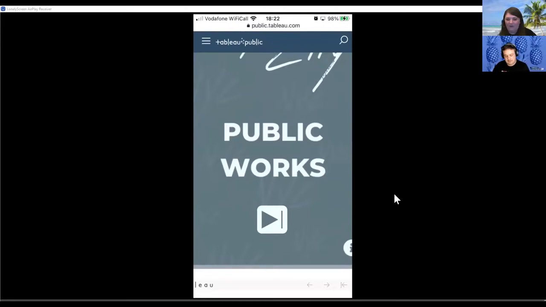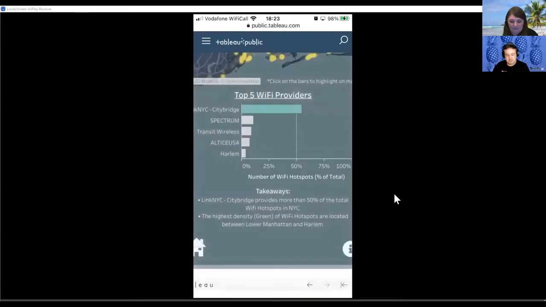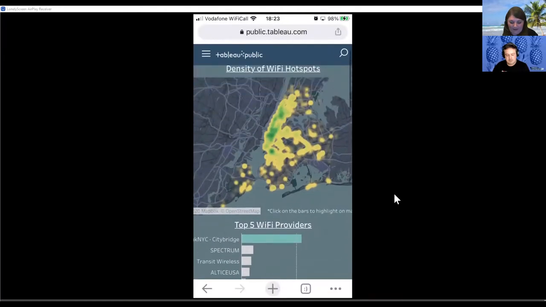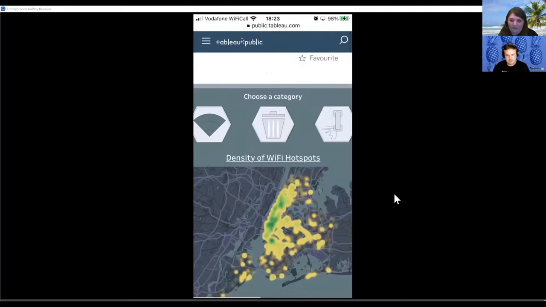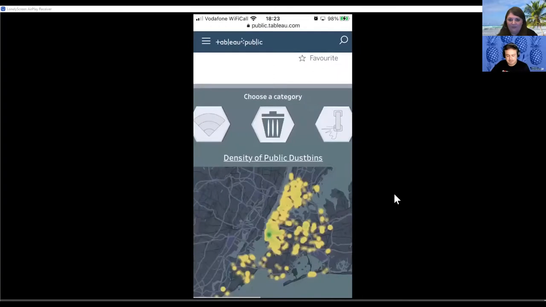I do like how we've got the initial homepage and the obvious button to interact. So I'm just going to click that. And then we've got the category buttons at the top. When I first saw this, I wasn't immediately sure what each of the buttons was referencing. It does say if you click on a button, I think there's a tooltip that tells you what it is. That header changes, for sure. So it'll change to dustbins. It's nice interactivity. I like how it works.